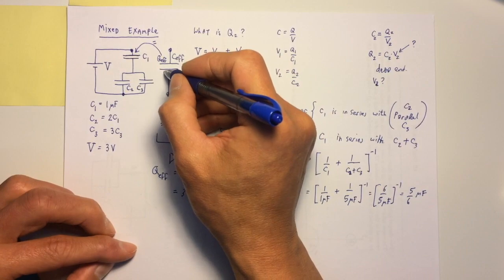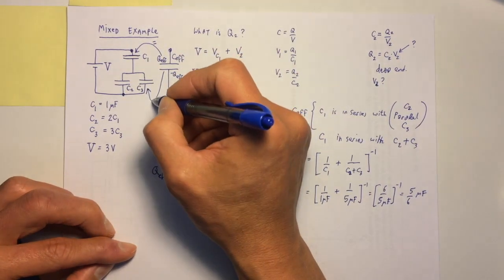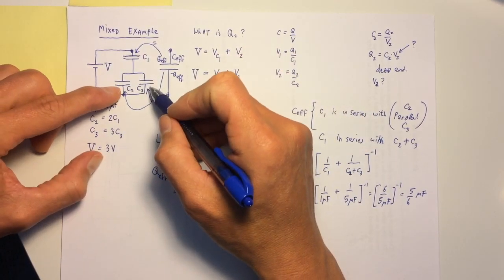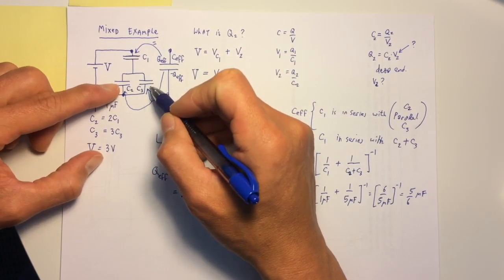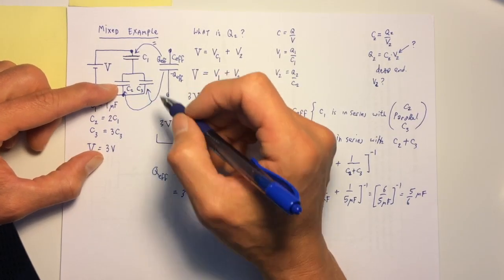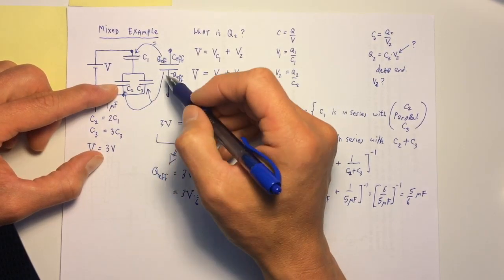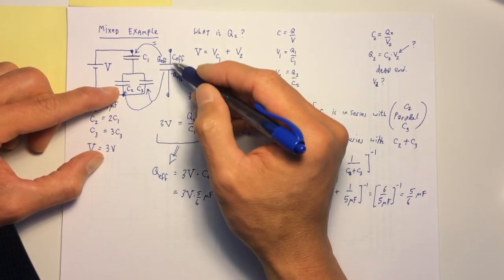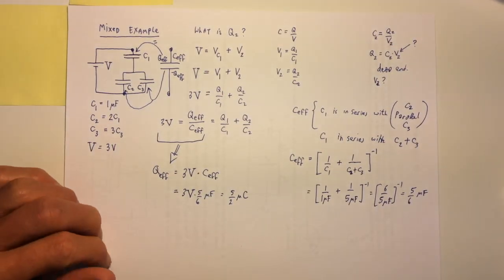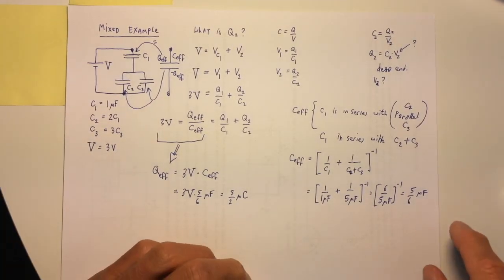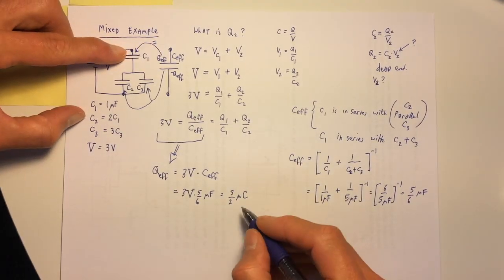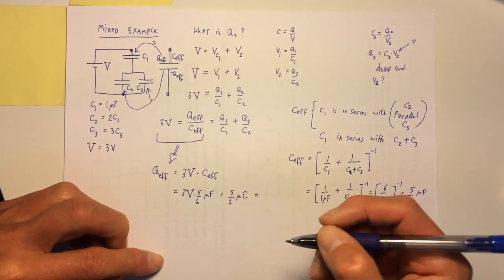And actually, here, the negative Q effective is split between C2 and C3. I'm not sure how they're split. It's not half and half. It could be 2/3 and 1/3 or something like that. But I'm not sure how it is. I just know that it is split that way. That's how effective capacitances work. This is charge conservation.